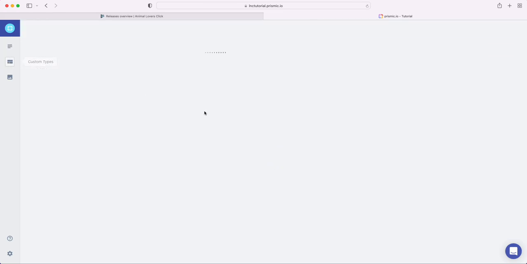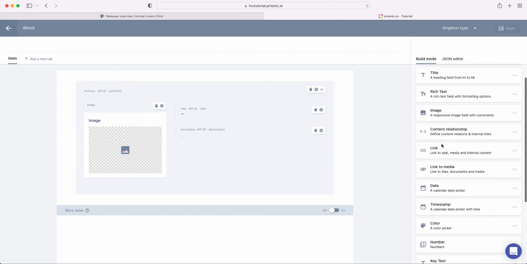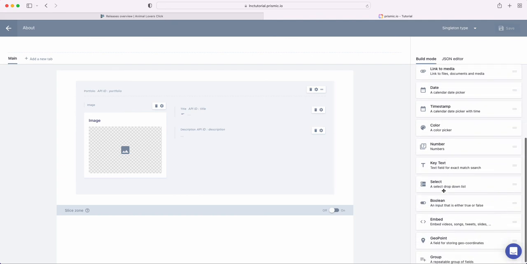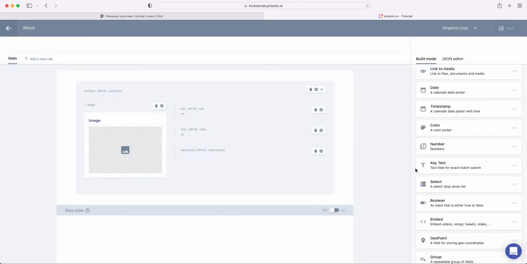Right now there is no way, because in each portfolio we don't have any UID. Now if you try to drag a UID here, it's not going to allow you to do that. So we need to come up with a new option, and it's easy. Since UID is going to be a text, we are going to just define it here as a key text.